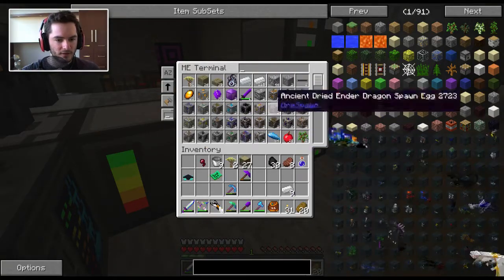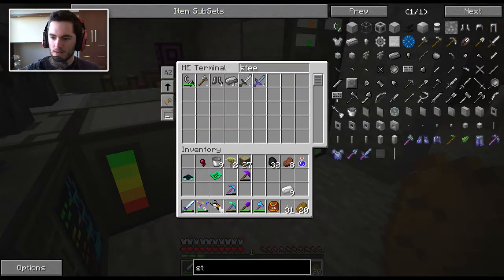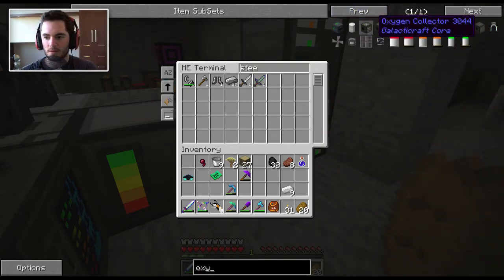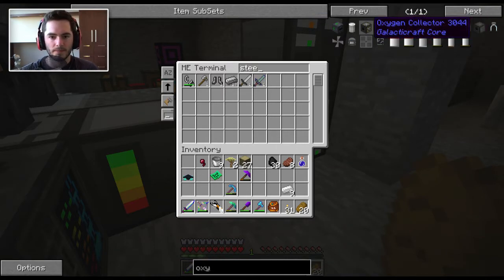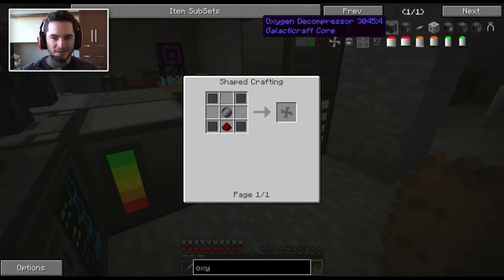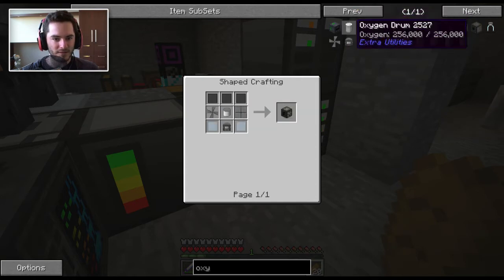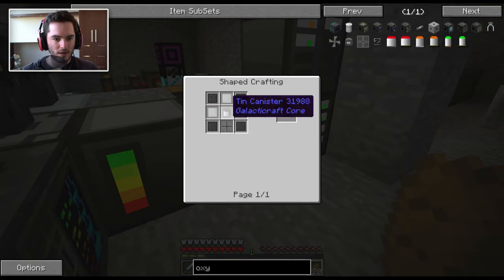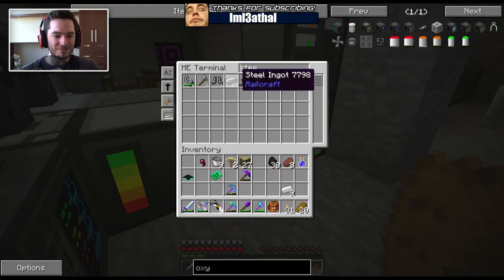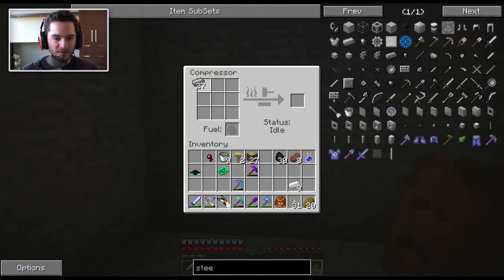Okay, steel. How much steel do we have now? Okay, we have 27. That's enough. So let's make the oxygen collector. Okay, so compressed steel, 3, 7, 8, 9, 10, 11, 12. Wow, we need 12 compressed steel, so we just barely have enough, actually. Oh my god. All right, 12 compressed steel.